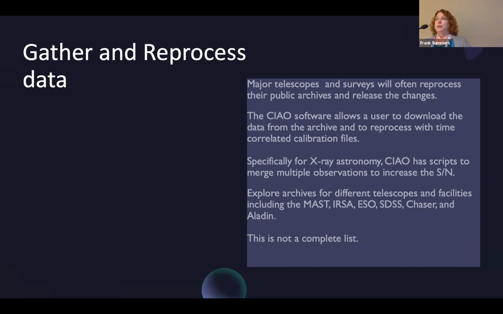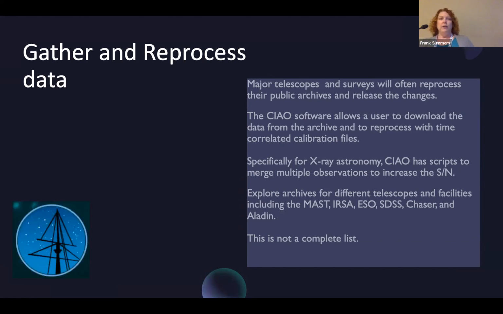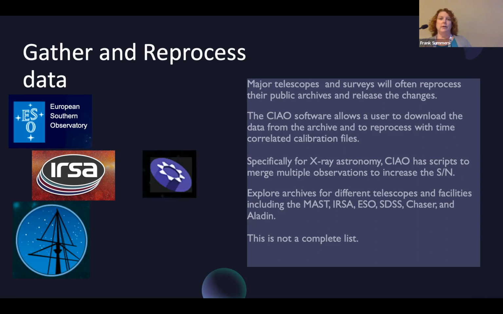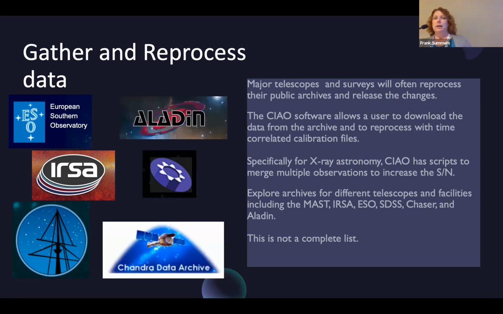Now, a lot of times I want other data to support this. So there's tons of archives out there. We have MAST, which has HST, JWST. Does it have Spitzer? I think there's some Spitzer in there. Robert can yell at me if I say this wrong. IRSA, not sure if that's correct. That is over at Caltech with all the IR data. ESO has a ton of data out there, including all their major observatories. Sloan Digital Sky Survey, their data are available. Chandra uses something called ChaSeR, and Aladin is also out there to use, which is related to the people who do SIMBAD. So this is not a complete list by any way, shape, or form. I didn't list any of the radio archives. These are the ones I use more often, but there are tons of data out there. If you need supporting data, go hunt for it.